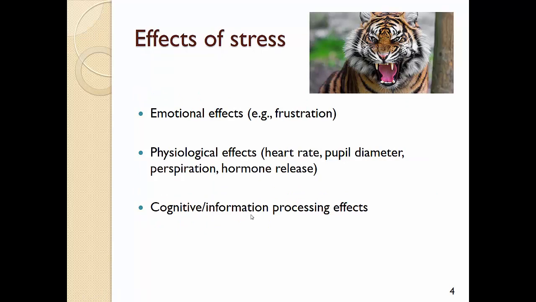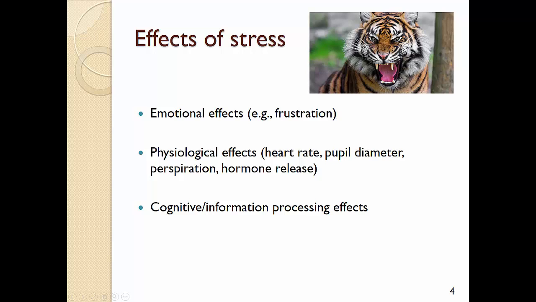Okay, and what happens to humans under stress? Our emotions are driven a lot by external stressors, and we have physiological effects, and we talked about in the previous lesson how we can look at some of those physiological effects, heart rate, pupil diameter, etc., and we can use them as indicators of high workload, and that would be high workload because it's stressful to be under high workload conditions. So all these physiological effects are about the sympathetic autonomic nervous system, and basically it's our ability to react to stressors like this.